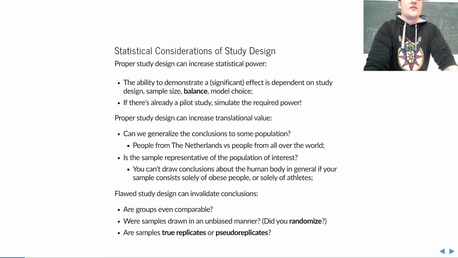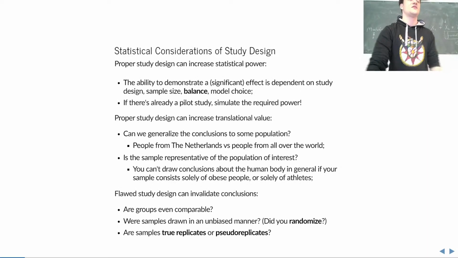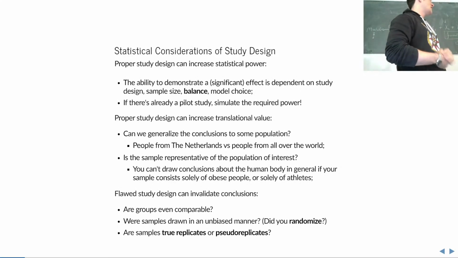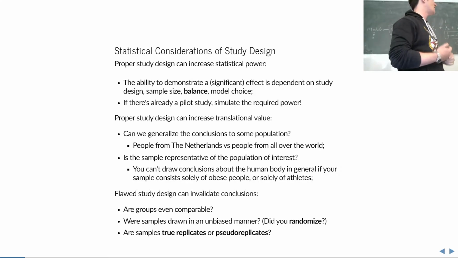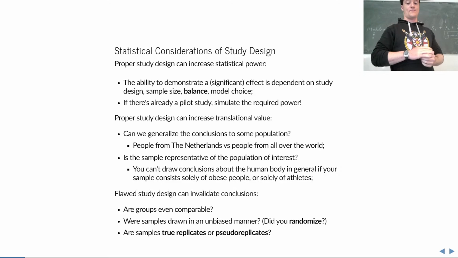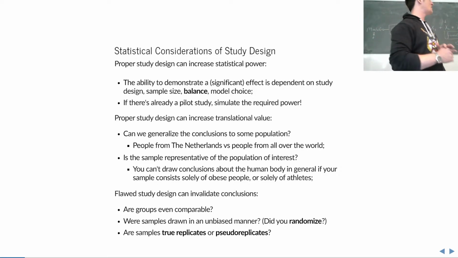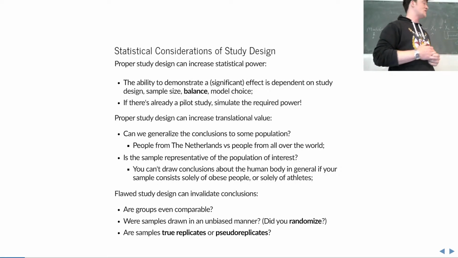Okay, so we already talked about this a little bit, but proper study design is very important because it increases the extent to which you can generalize the conclusions to a larger population. It increases your power, so it increases your ability to demonstrate an effect of interest. Yeah, and if you already have a pilot study, you can use that to simulate the required power, or if you know I want a power of 80%, for example, you can simulate the required sample size. So that's very useful, but it is contingent on proper study design.